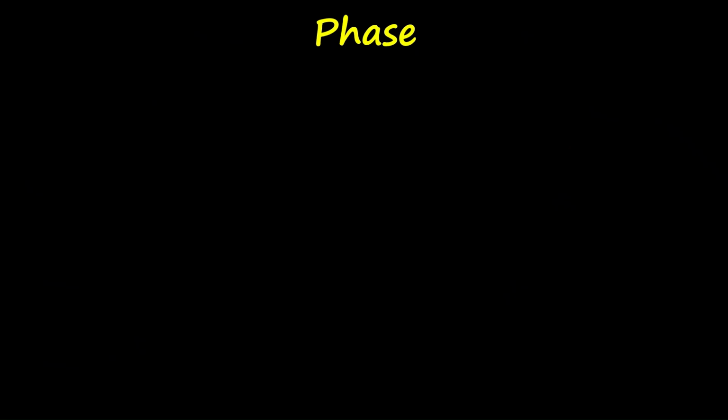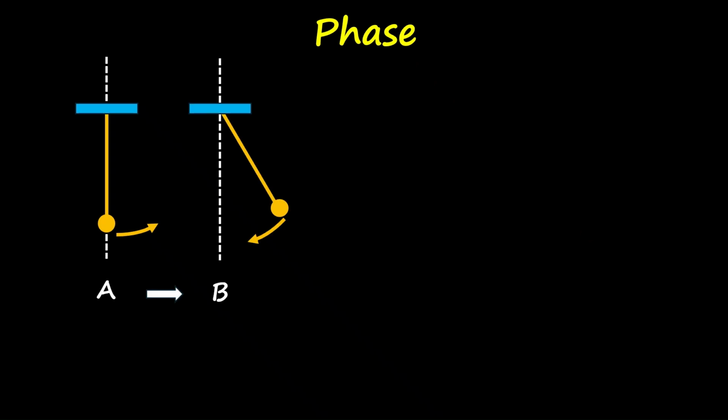First, let us try to understand what we mean by phase. Let us take a simple pendulum. Now, in this simple pendulum, let us displace this mass towards the right hand side, and we will call this position or this configuration A. Now, this pendulum will go towards the extreme right, and it will try to come back towards the mean position. So this we'll call B.